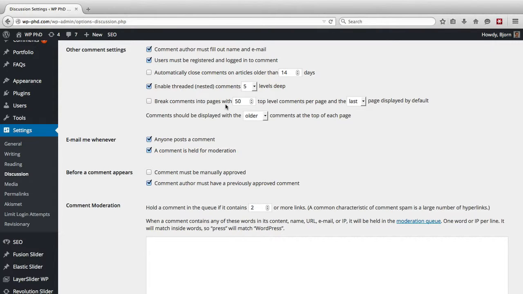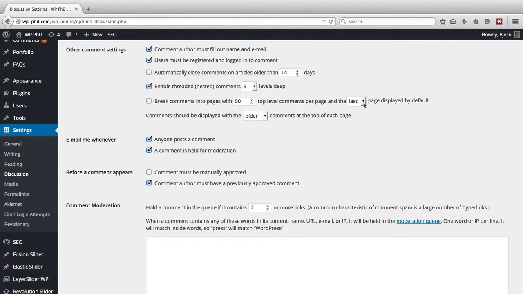Because not everybody, let's be honest, not everybody's going to want to read all the comments. So they're just going to want to read your article, but still they'll be loading all of the comments, putting all that burden on your database when it might not even be required. So if you get a lot of comments, I recommend you use this option to limit the number of comments that are loaded per page.